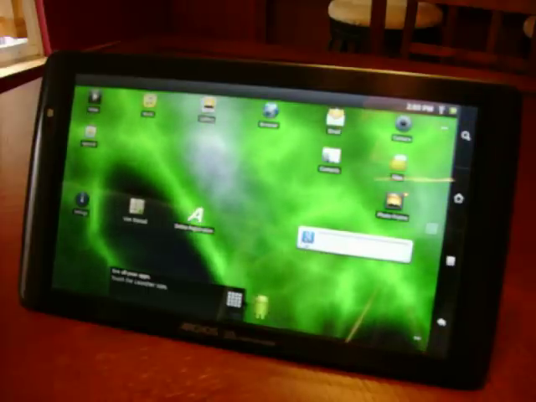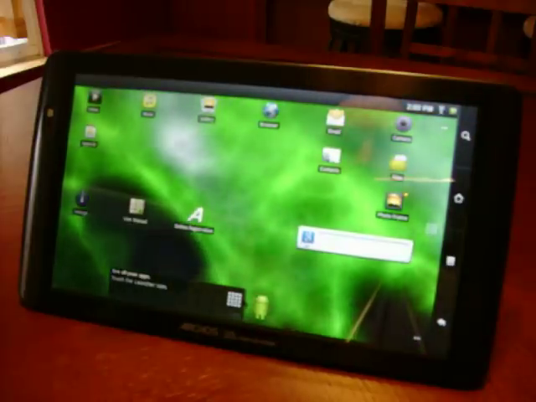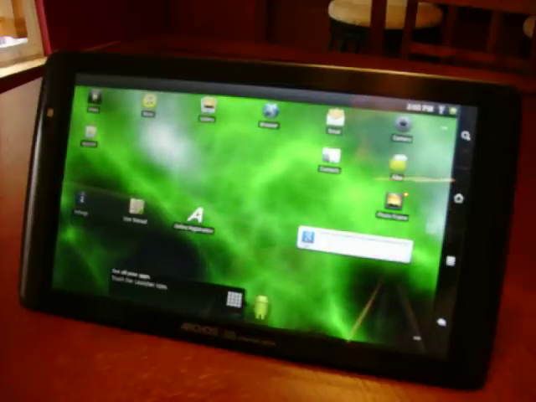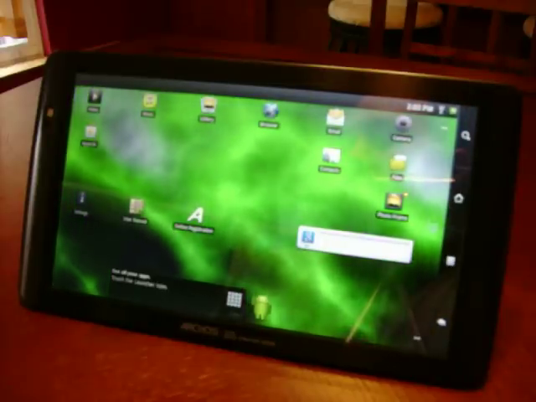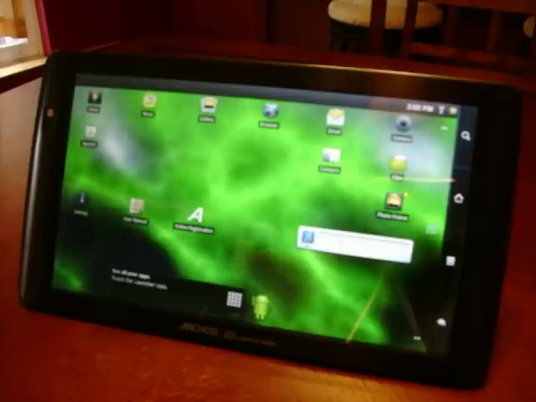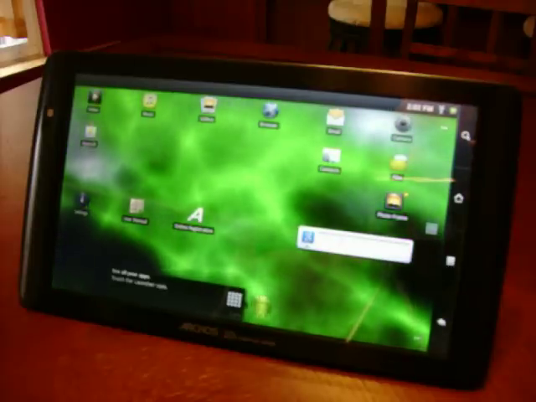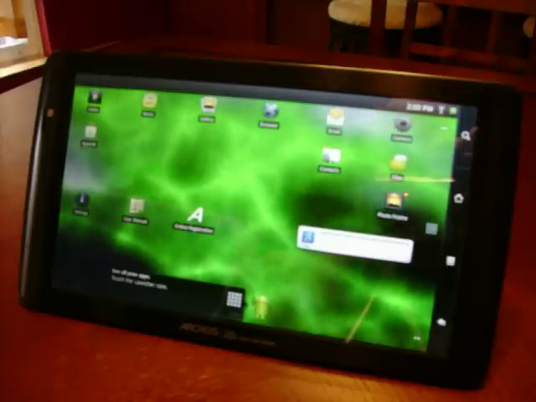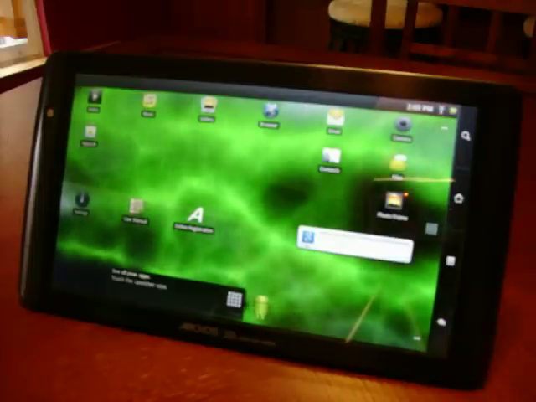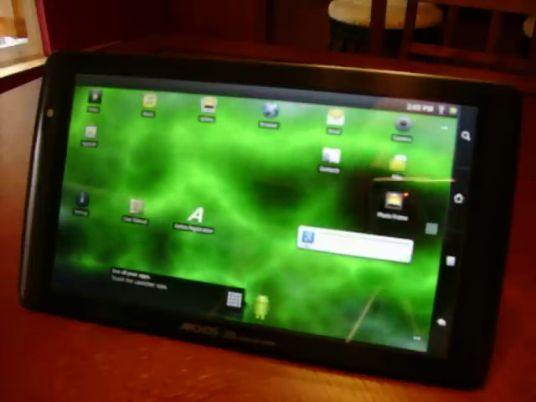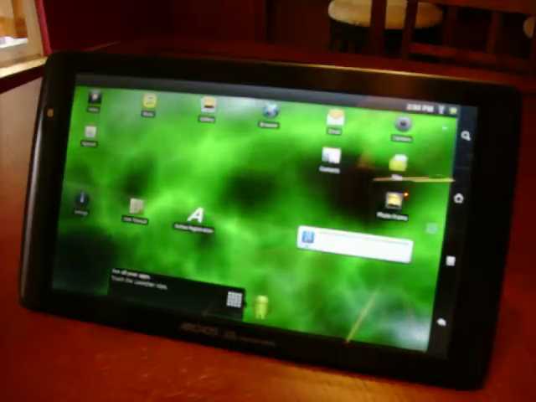A few of the things that have happened now: Archos has come back because some people have been unhappy with the Froyo update for the device. The biggest problem some people are talking about is that the Quadrant benchmarking score has not really improved on this device with Android 2.2. For those that have had Android 2.1 devices that have upgraded, they usually see a few hundred point difference after the update from 2.1 to 2.2. However, there's been almost no change in your Quadrant benchmark score. In fact, some people are even getting lower scores. So people have had that issue.